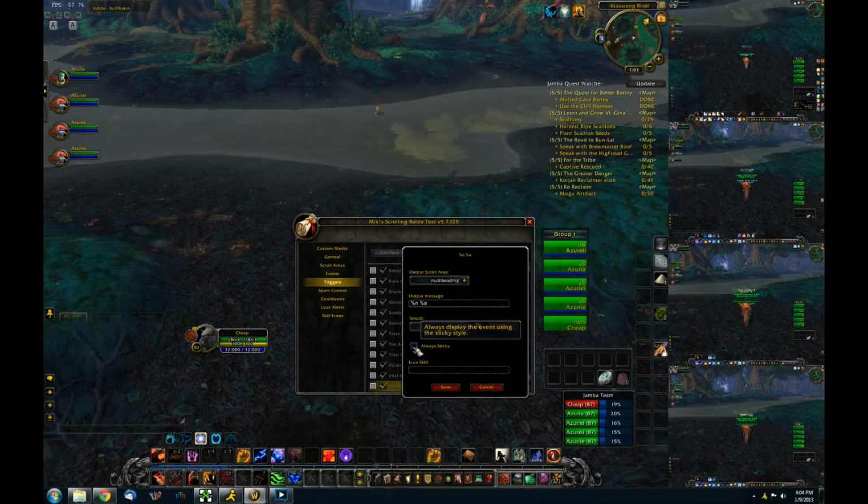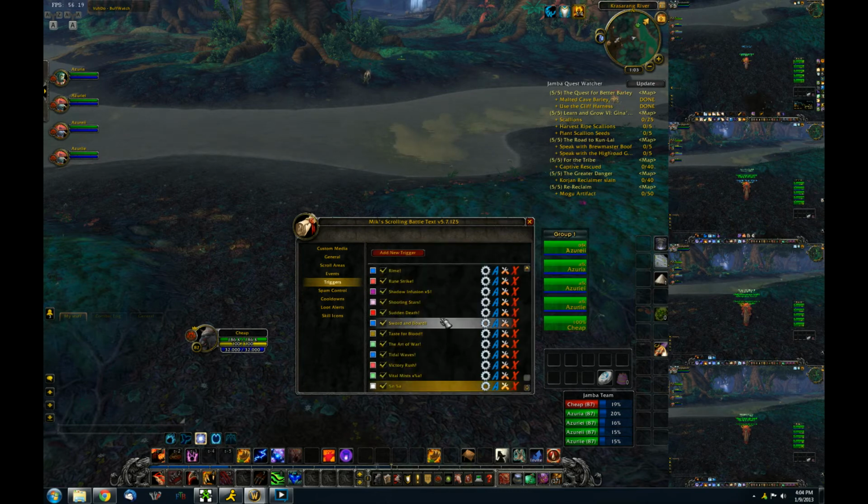And depending on what kind of setup you're running, maybe you'll want it to be always sticky. But for my purposes, I have 4 slaves that are doing damage. If all 4 of them are sticky and every time they damage it just looks really bloated and ugly on the screen, it's better to have it actually scroll. Sticky is like it pops up on the screen and doesn't move and it's really big and bold. And if you uncheck the sticky, then it scrolls up. It comes on the screen, scrolls away, and then disappears forever.